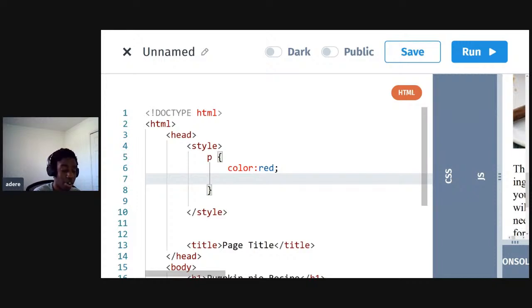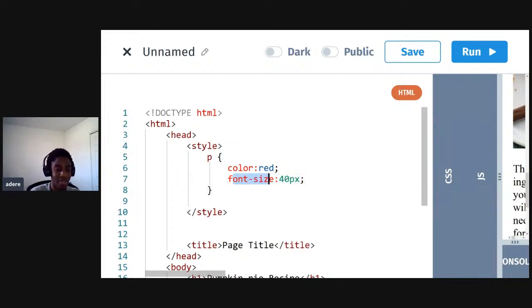I just write the name of my property, so maybe it was font size. Then I write the colon, then I write the value, so I say 40px. Px is short for pixel. I could also say cm, short for centimeters. I'll just go 40px, and then I print my thing like that. And I could continue on doing the next line, the next line, the next line if I had multiple things to style.